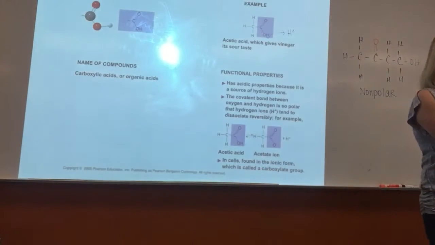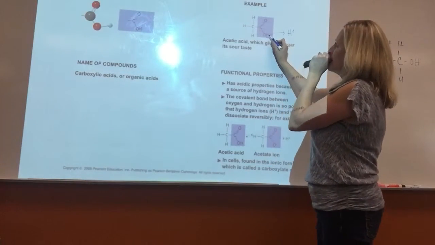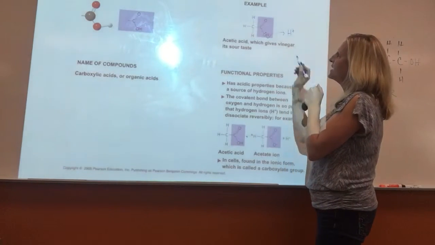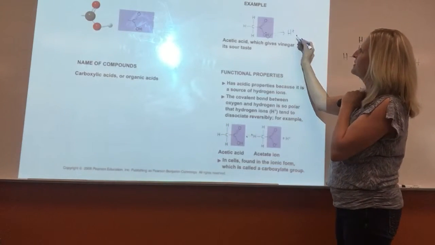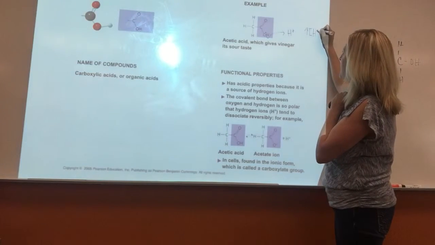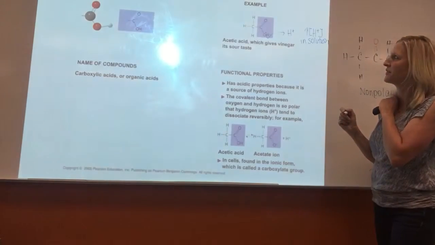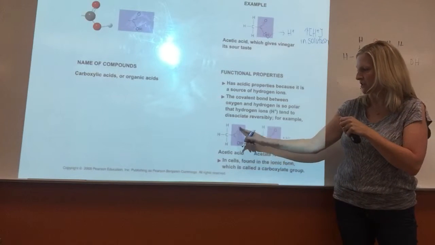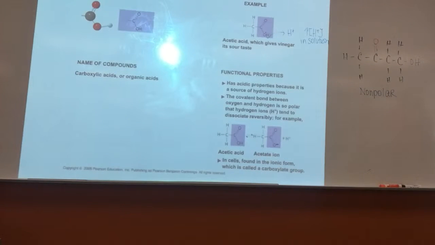Remember, a hydrogen is one proton in the nucleus and an electron spinning around it. And so what happens is that hydrogen leaves its electron with this oxygen, so the oxygen is going to become negative, and the hydrogen therefore is going to have a positive charge because it left its electron, and so it gives off the H pluses, so it increases the H plus ion concentration in the solution that acid is in. And that's the definition of an acid. And that's what this picture down here is showing you, is that here's the carboxyl group, it releases that H plus, and that's that O negative there. And that's why it acted as an acid.